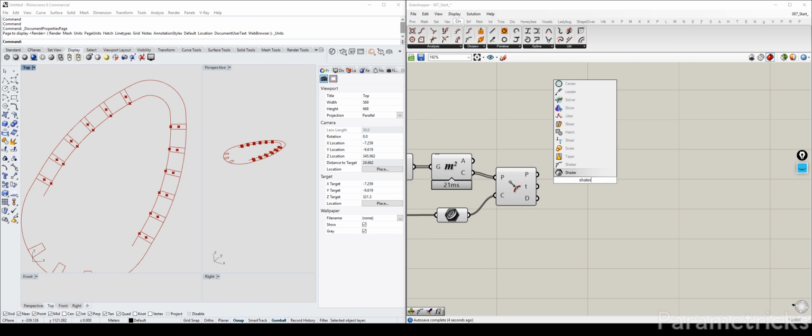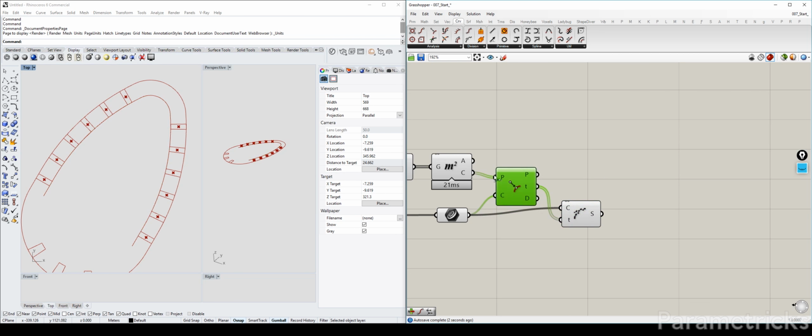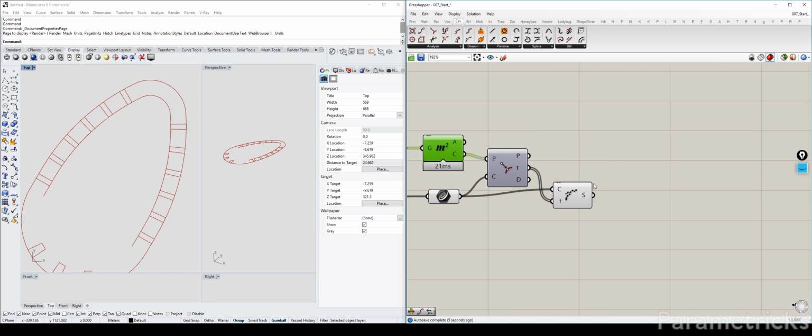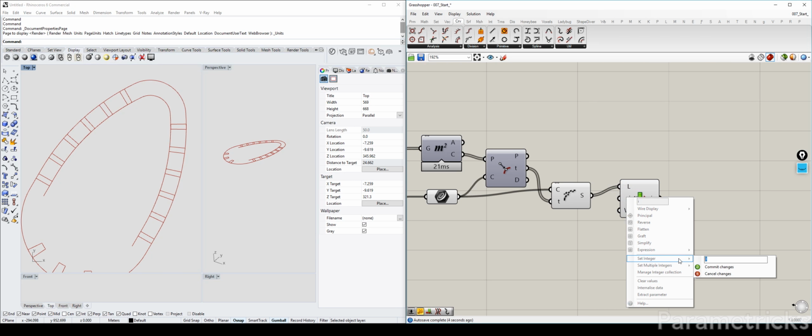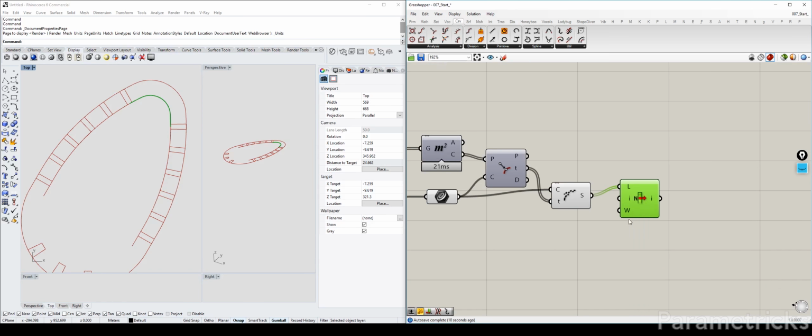And now I can do a shatter, not shader, shatter, shattering that curve based on these parameters. I can disable that. And now I have 13 pieces. In order for me to select the middle one, you might want to say, okay, let's just select 13 divided by 2. It's at either 7 or 12. So if you do like 7, we're not selecting it. But if you do like 6, then you are. But you can think of a logic way to say, all right, the list item here is always going to be minus 1 divided by 2.